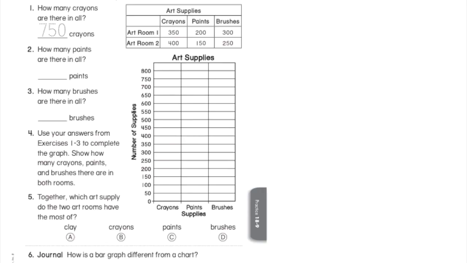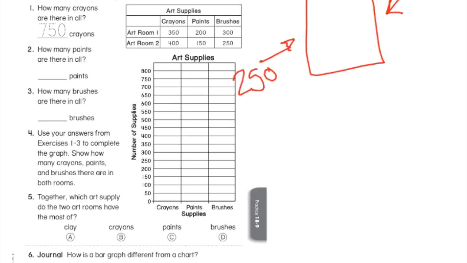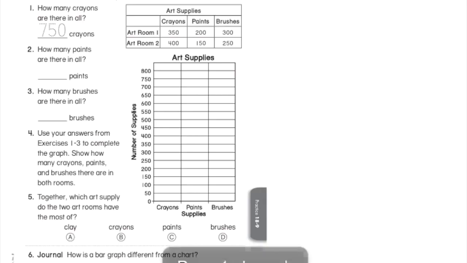Today we worked on making graphs. You remember, a graph is kind of like a picture that allows you to understand some information. You have a bunch of different data, numbers, different things, and it goes into a graph. It's a picture that tells you what's going on with those numbers so that you can look at it and quickly understand it. With that in mind, let's get started on these problems.